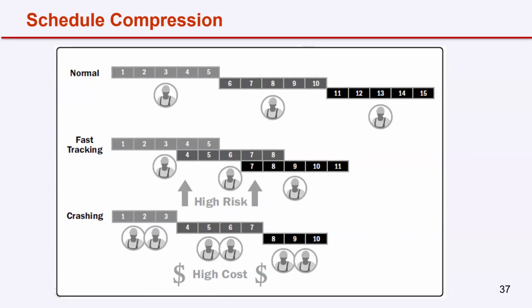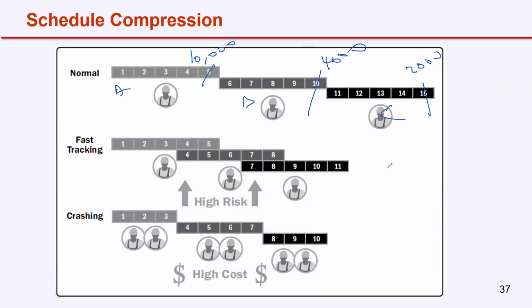Again, there are a few more points you have to know. Just keep this in mind. That might help you to answer questions in the examination. Assume this is only for crashing. Activity A, to crash one day, will cost you 10,000 reals. Activity B, to crash one day, will cost 4,000 reals. Activity C, to crash one day, will cost, for example, 2,000 reals.